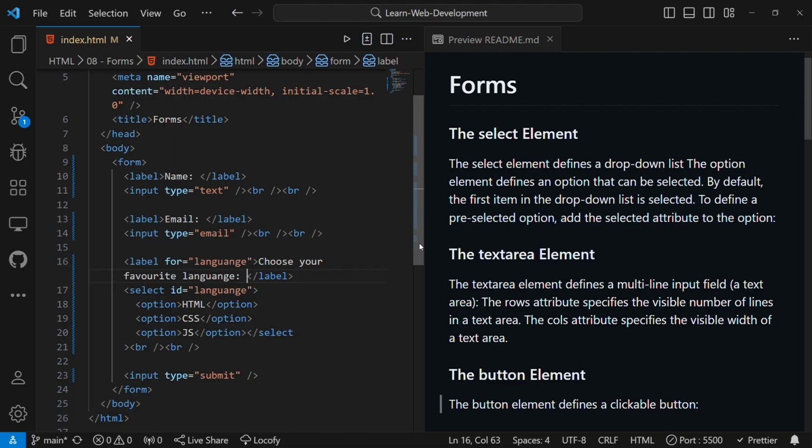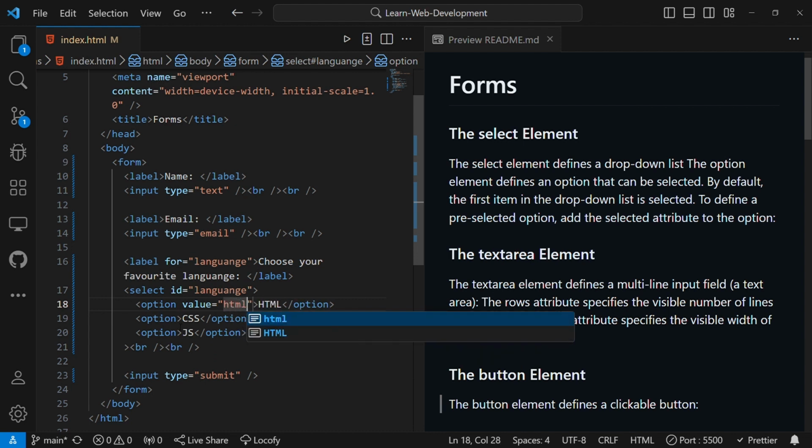Before we look at how to select an option, first we'll just recap on the value attribute and say that the value attribute specifies the value of that input. So we can just put the value attribute in all the available options, and this value attribute is what will be sent to the backend of your website.